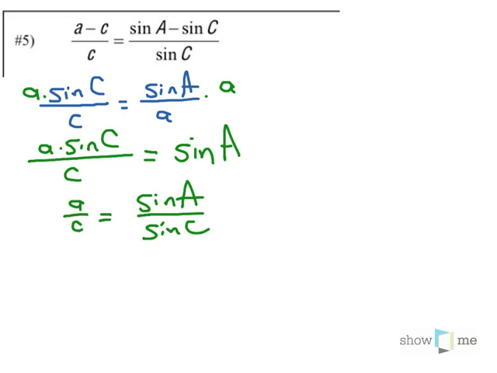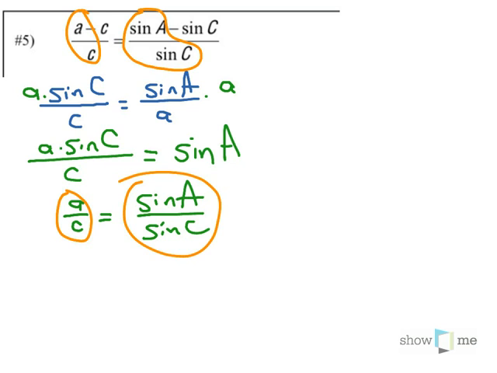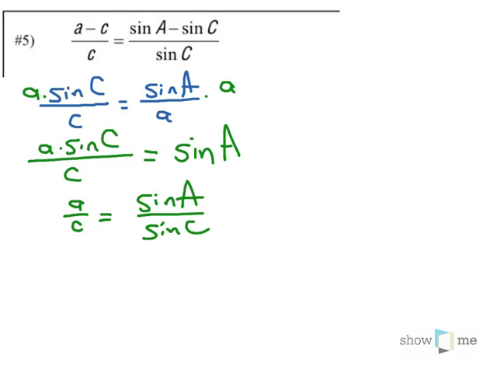Let's take a gander at what we are trying to accomplish and where we currently are. We need A and C on the left, which we have, one on top, one on bottom. We need sine of A over sine of C on the right, which we have. What we need is a minus C and a minus sine of C. So how do we do that? Well, this is kind of going at this sideways. Somehow, we have to get subtraction in this problem, which clearly shows what we're trying to prove has subtraction in it.